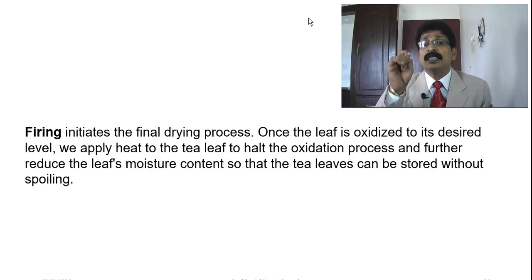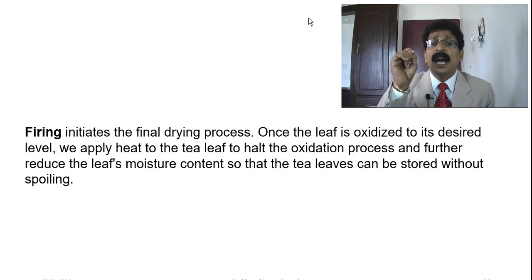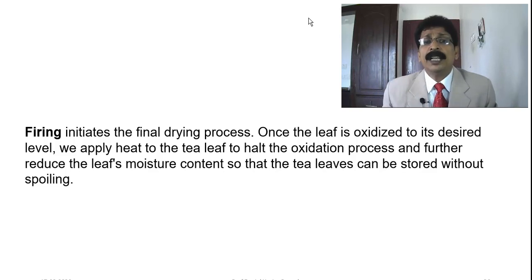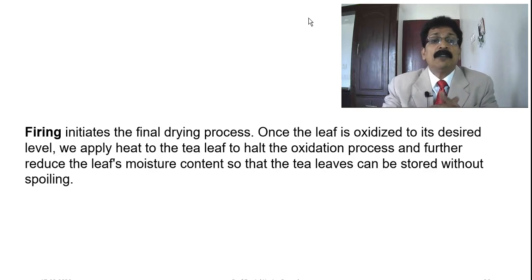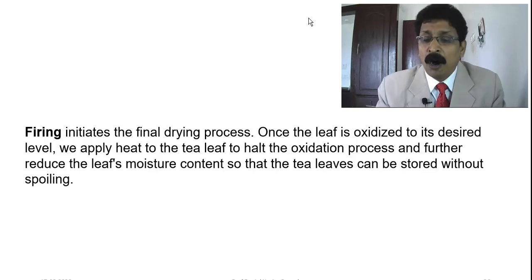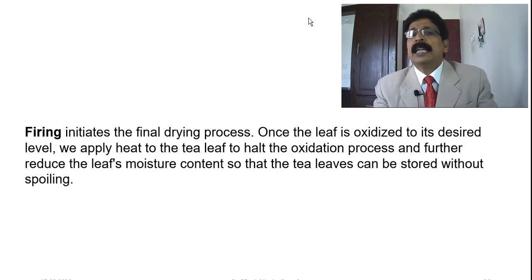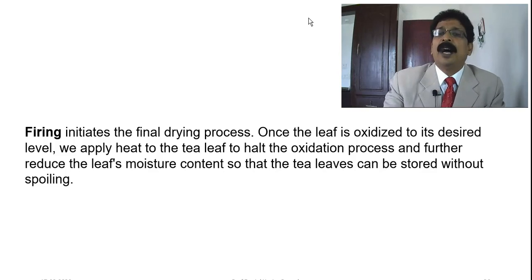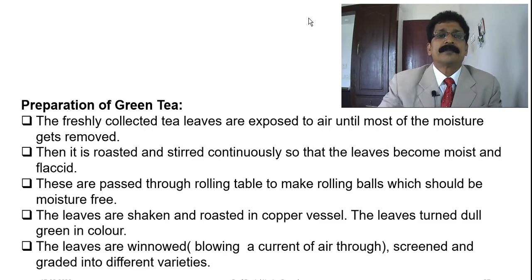Once the leaf is oxidized to its desired level, we apply heat to the tea leaves to halt the oxidation process and further reduce the leaves' moisture content, so that the leaves can be stored without spoiling due to the presence of moisture or due to the development of mold which can deteriorate them. That can be avoided by means of this firing technique or drying technique.